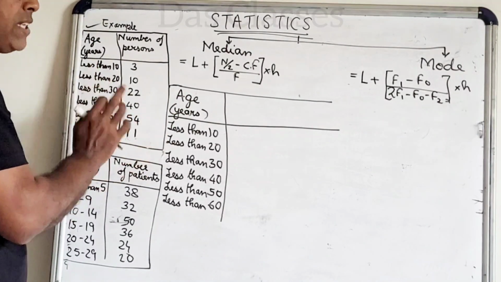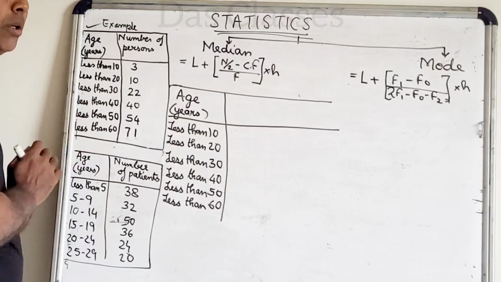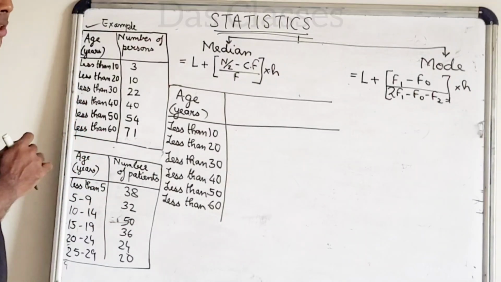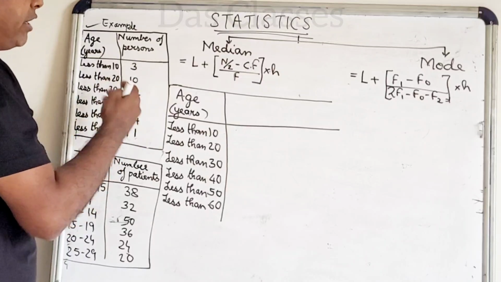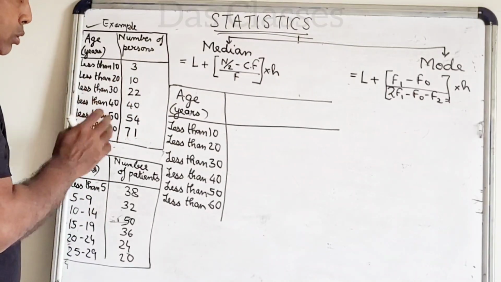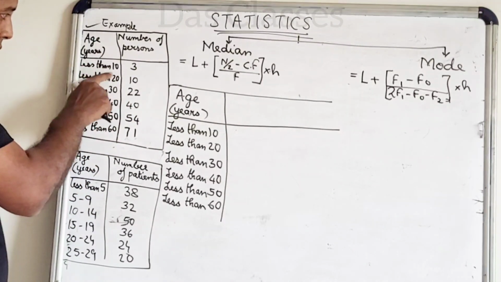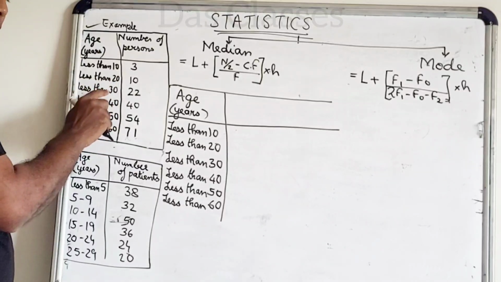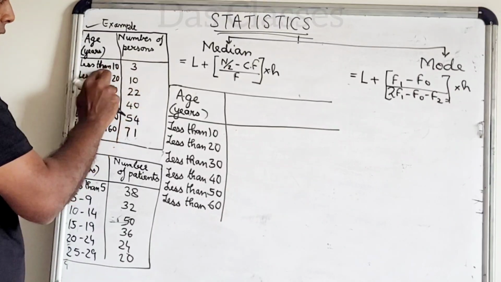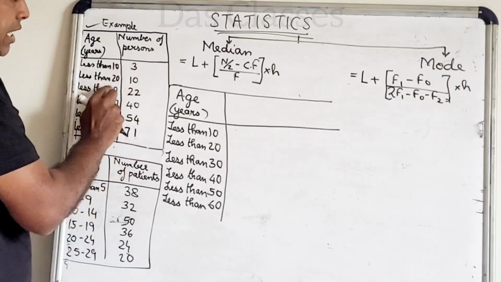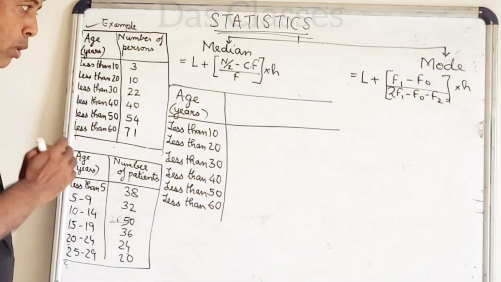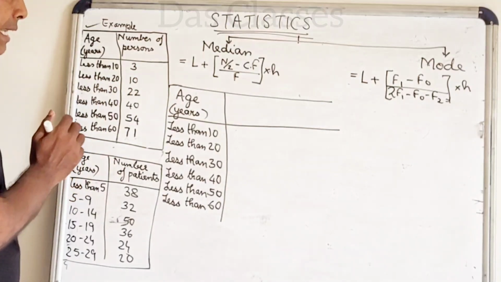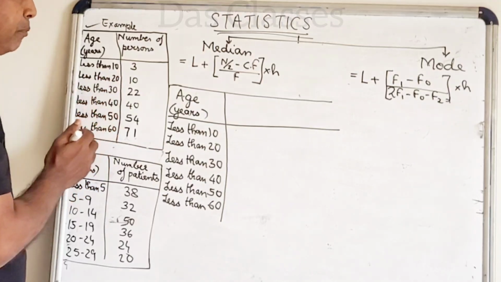Only this is one sum in your textbook where the frequency is not given, cumulative frequency is, and students whose concepts are not clear, they think this is the frequency and start using it. They don't see that the values here are less than 10, less than 20, and that means it's an addition. Less than 10, there are 3 people, less than 20, there are 10 people, means this 3 is also included in it. So first, let's write down the number of persons.